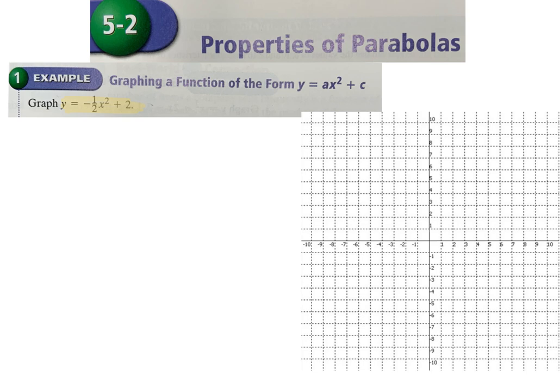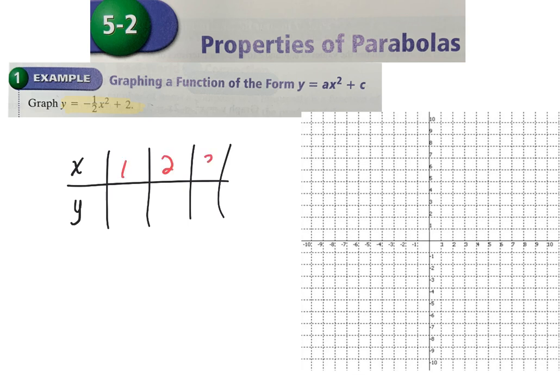And so they've given us these points for our x. They've given us the points 1, 2. They've actually given us 4 points. And so if you were to plug those in for x, we would get -1/2 plus 2, so we would get 1.5 here. Plug in a 2, we would get -1/2 times 4 plus 2, so that would give us a -2 plus 2, which is 0. Plug in a 3, we're going to get a -9/2 plus 2, so we would get something like that. And plug in a 4, we get -1/2 times 16, which would give us a -6 here.